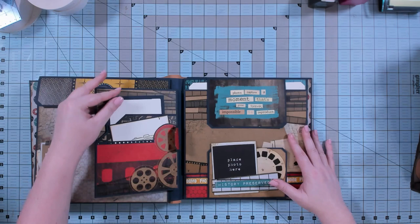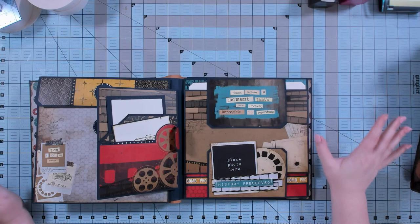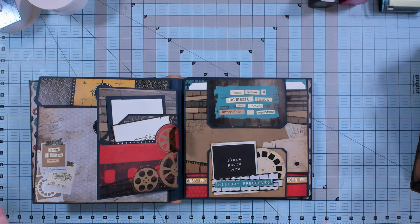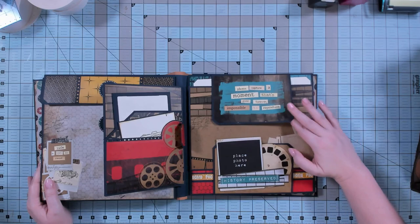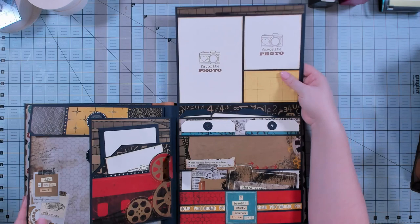This is the last of the large pages — there are three of the 10x10s and four of the smaller ones. I've put that closure here again. I love collections centered around photography because regardless of what event you're crafting, you have photos, and photo collections that focus on photos are very versatile — you can use them for anything. That's what I appreciate about them.